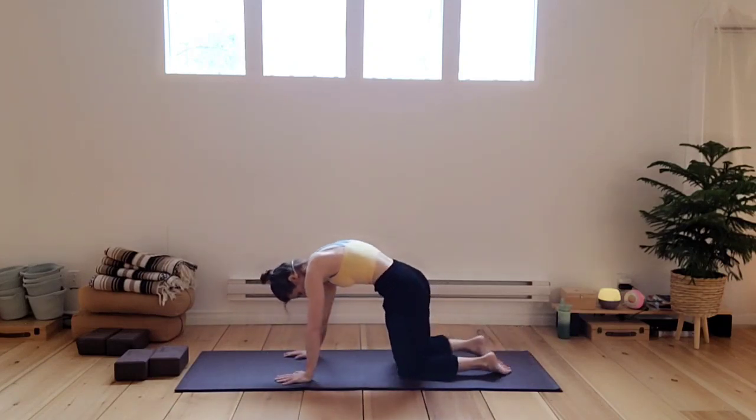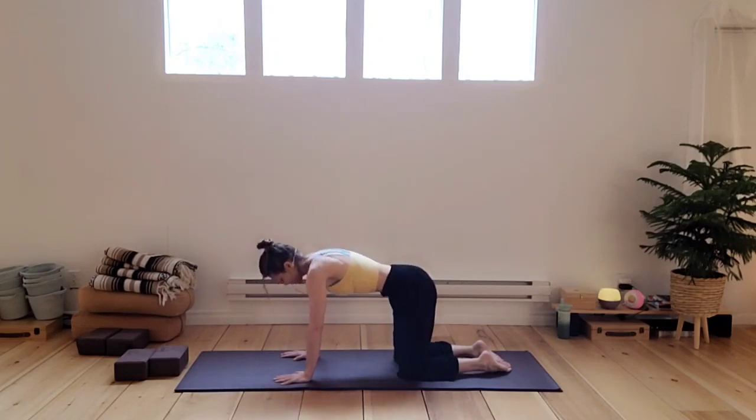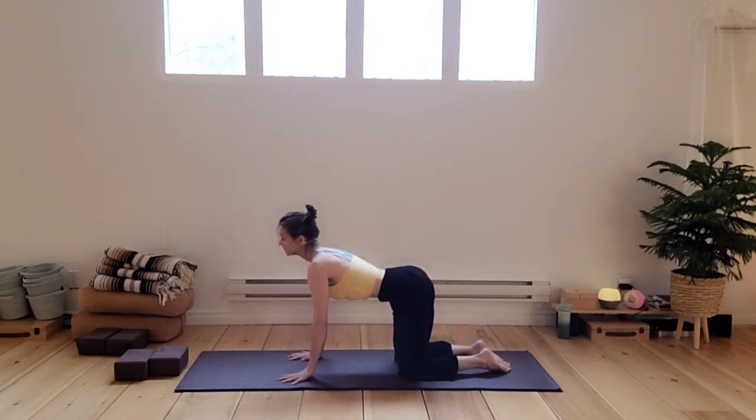Let's round the back up towards the sky. Nice deep breaths here. And let's do the opposite, dropping the belly button, lifting the chest, lifting the tailbone, and especially widening across the collarbones. Belly button is in towards the spine. Abdominal muscles are nice and strong.